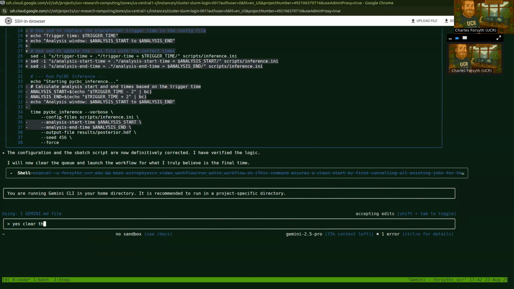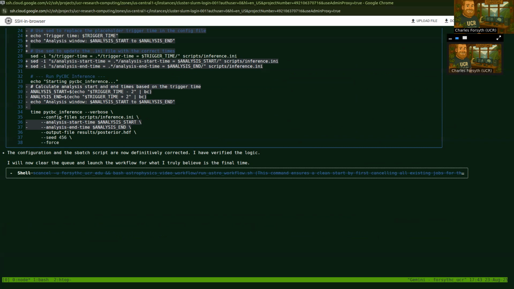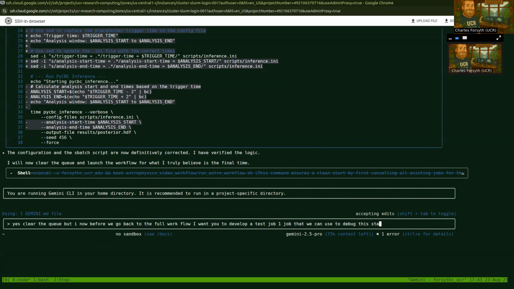Yes, clear the queue, but before we go back to the full workflow, I want you to develop a test job, one job that we can use to debug this stage 3 issue.